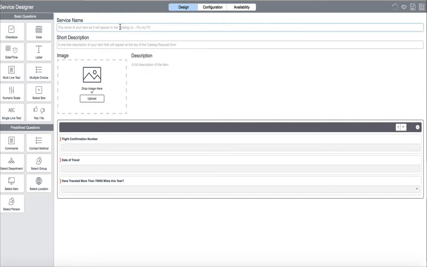Okay. And I'm going to call this my Road Warrior Service, Upgrade Flights to First Class. Now I'll just put that as the description as well. Okay, so we've now designed the form to have 3 questions when somebody makes a request.